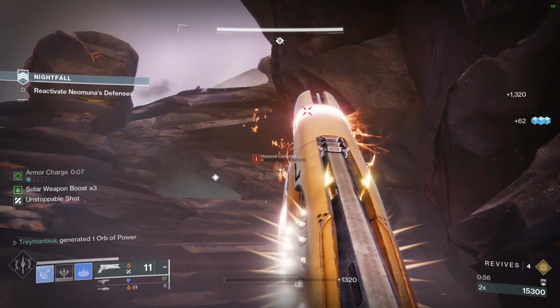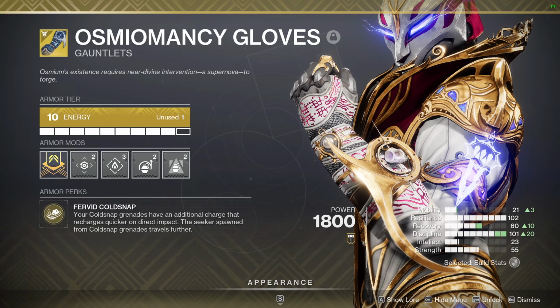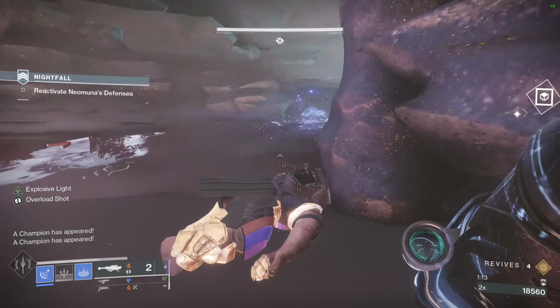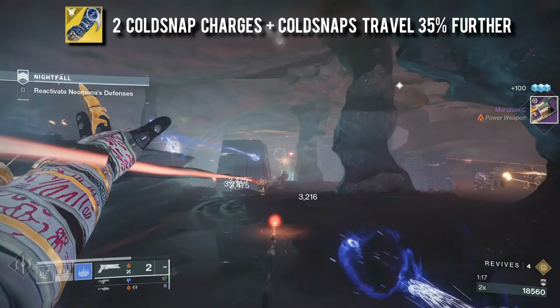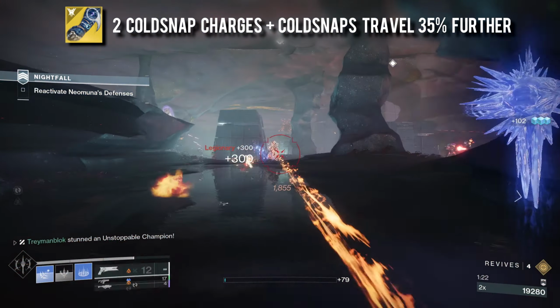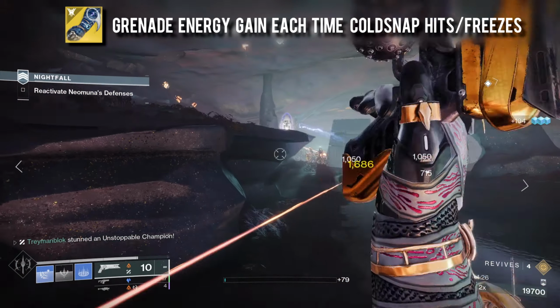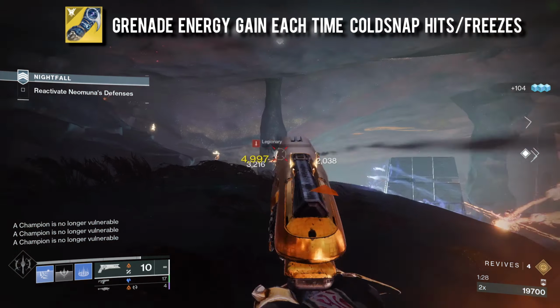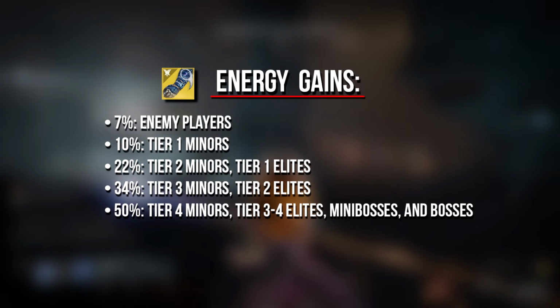The bread and butter of this build is our exotic, the Osmiomancy Gloves. This exotic grants you a second charge of your Cold Snap grenade. It also improves its tracking and makes it travel 35% further. To top this off, it also gives you grenade energy back whenever your Cold Snap hits or freezes an enemy. How much energy back you get depends on the enemy tier.